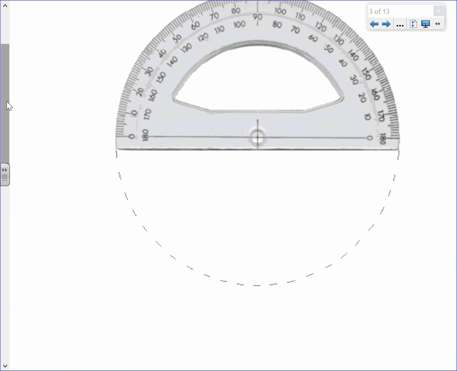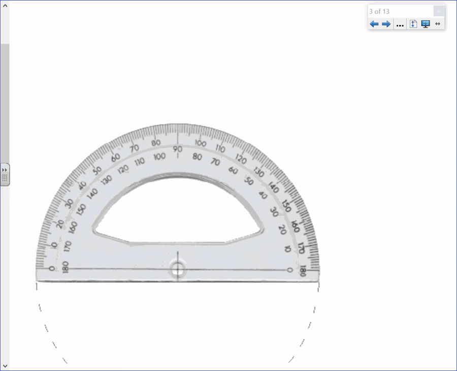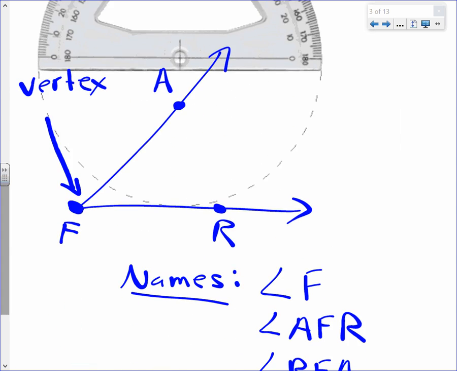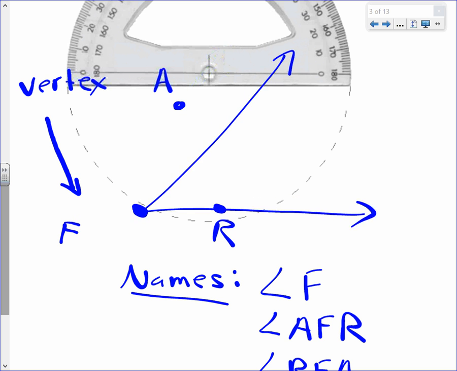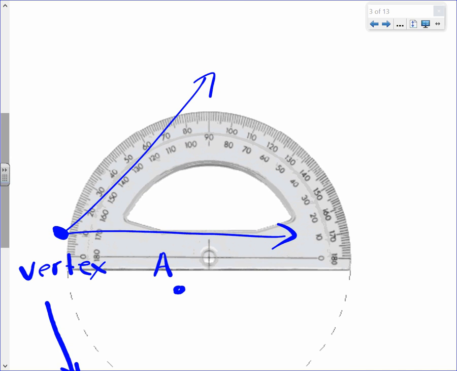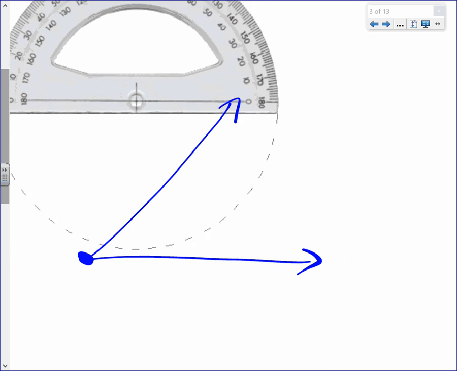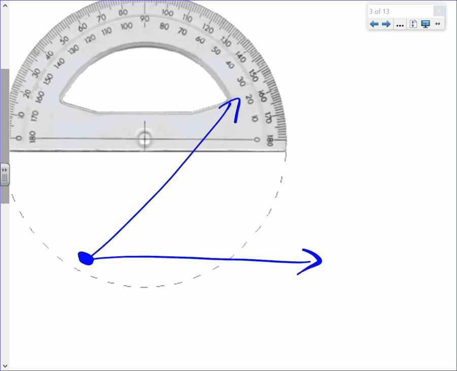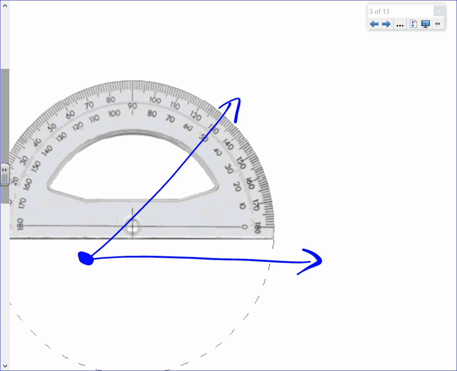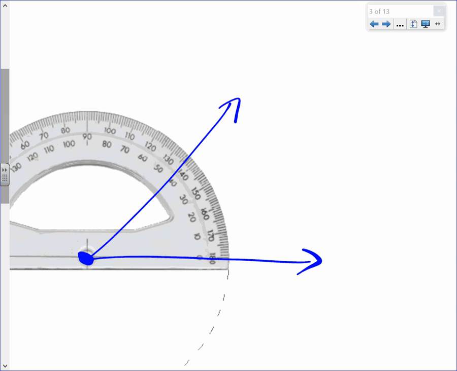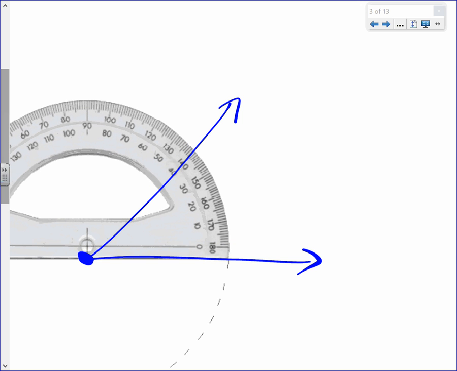Watch. Drag this puppy down. How big is this angle in degrees? Let me move this up more. Get all the letters out of the way. Okay, so this hole with the cross in the middle is where I'm going to place the vertex. And the initial ray, I'm gonna line up with this line that has 0 degrees. Look at 0 degrees, 10 degrees, 20, 30, and so on. I'm using the inside numbers because this angle opens up this way, so it starts with 0. I'm not gonna use the outside numbers because the outside number starts with 180 degrees and it goes to 170, 160. I'm using the inside.